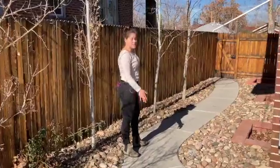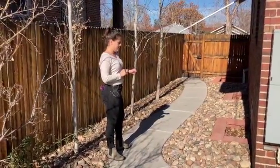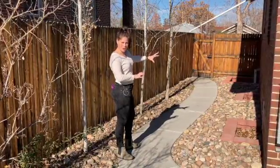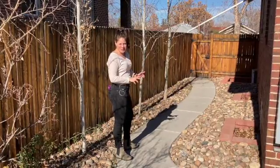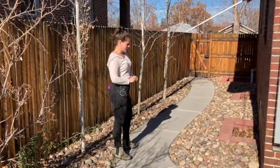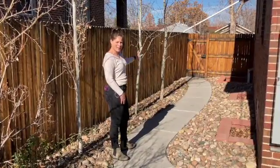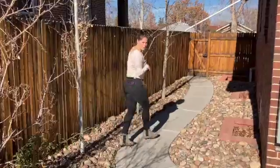Here you can actually see that there's this beautiful curved cement pathway. And then we have some kind of natural curved garden bed areas. We might retune that, but that'll be one of the last things we do on this transformation because this is beautiful as is. And we use this pathway quite a bit to get from the front to the backyard. So let me take you to the front.